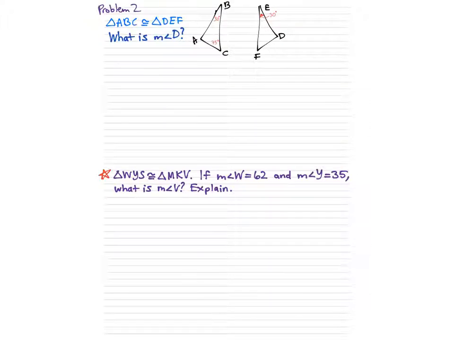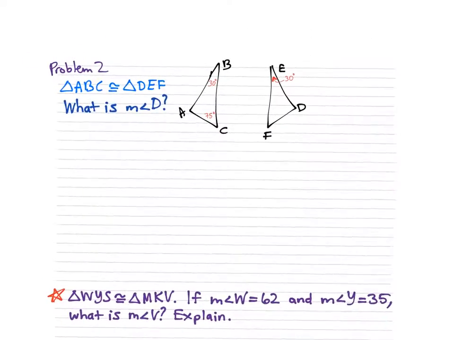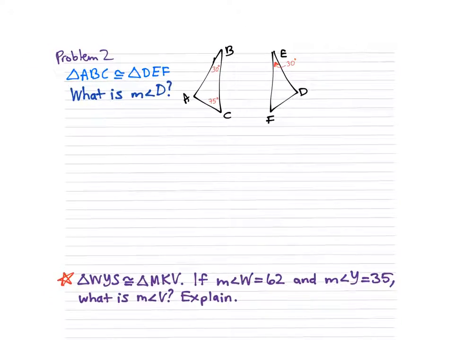Okay, next page. We're going to do some algebra with this. If we know the triangles are congruent, and we know which corresponding parts are congruent, then we know what angles are congruent. We can use algebra. Well, actually, we don't need algebra, but we can just name the actual measure.